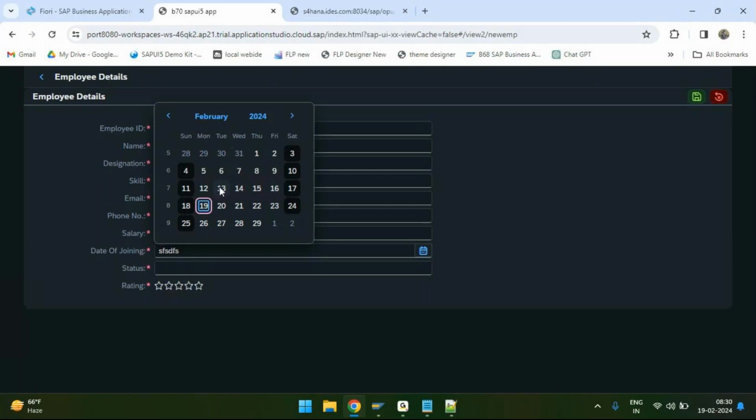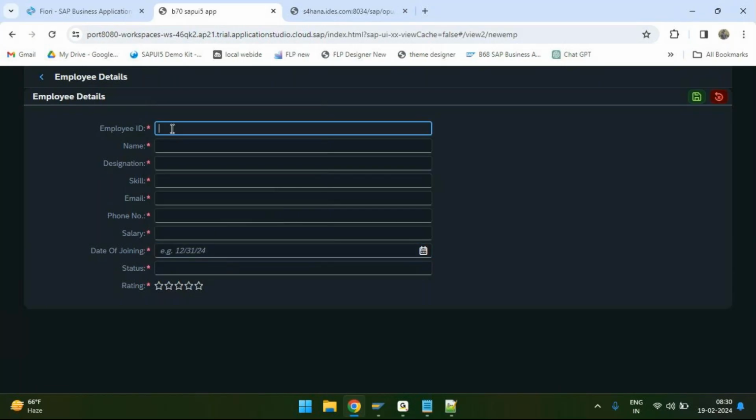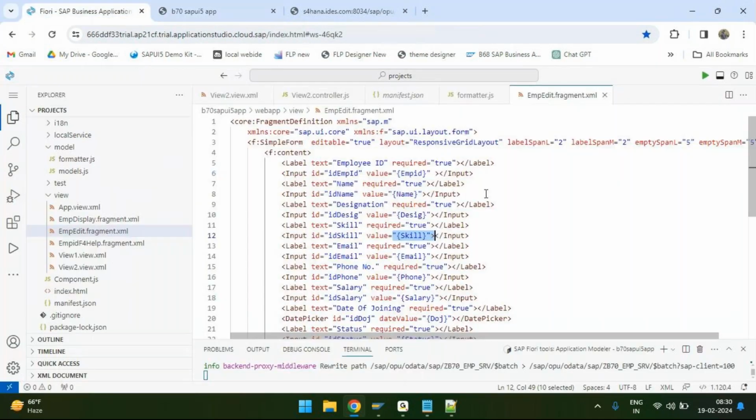I thought it was only for the date, but no, it is for every UI element. So somehow we need to remove these bindings as well, or otherwise create a separate fragment for the create.